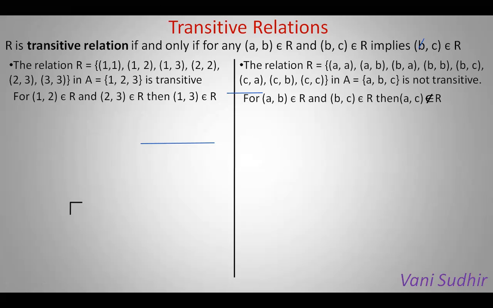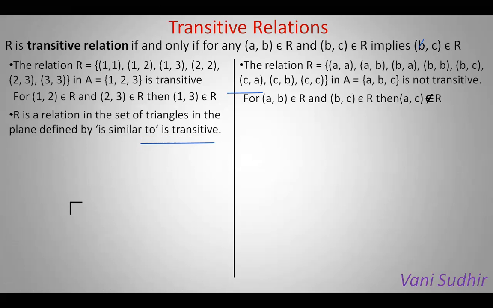Some more examples I will tell, then it will be more clear. See, similar concepts we discussed in 10th class. That is also a transitive relation. One regular example I'll take. One triangle ABC, right angle at C. I will draw CP perpendicular to AB. Perpendicular I am drawing from the vertex of the right angle triangle. Then here, if I take this angle as theta, then already here APC is 90 degrees. The remaining two angles will be complementary angles. One angle is theta means another angle is 90 minus theta.